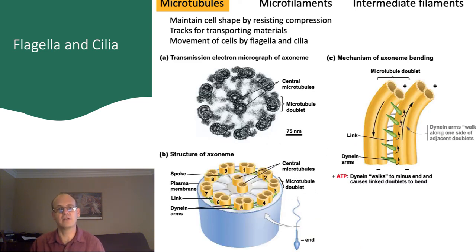If you look at a cross-section of a flagellum or cilium, you would see what is called the axoneme. The axoneme consists of two central microtubules surrounded by 9 microtubule doublets. These are arranged in a circle and are connected by the motor protein dynein. The dynein uses ATP for energy and walks along the microtubule toward the minus end. However, since the microtubule doublets can't slide past each other, they simply bend. And by coordinating this action on one side or another of the axoneme, the cilium or the flagellum bends.